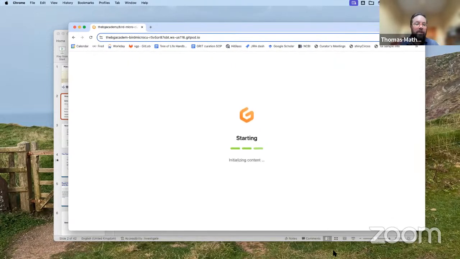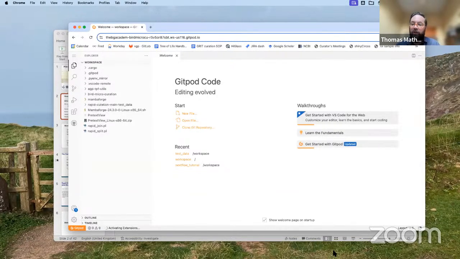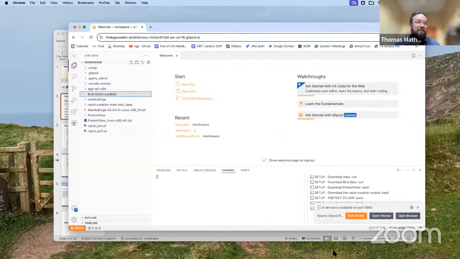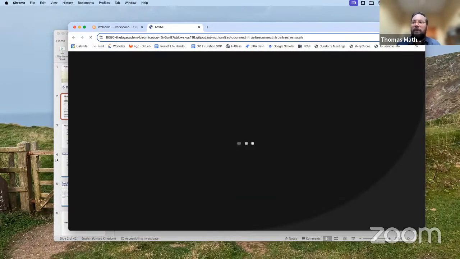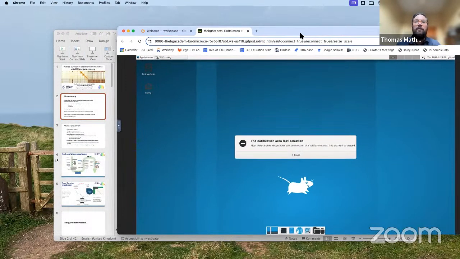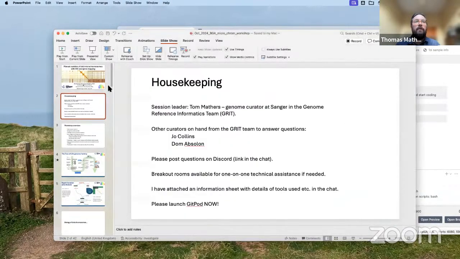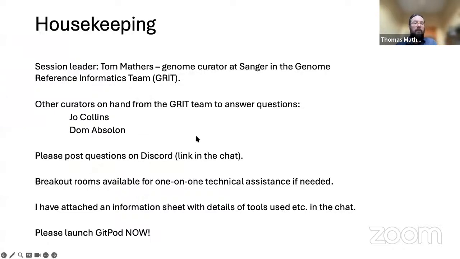It's important, and Damon's going to remind us about this, that when we're using the Gitpod, every 29 minutes we have to interact with the terminal, or otherwise it times out the Gitpod instance. So Damon's going to remind us to type something in our terminal windows when we need to do that. But I'll hopefully remember that as well. So that Gitpod should now be started, and I'll just go back to my presentation. Okay, so hopefully you've all been able to launch the Gitpod.